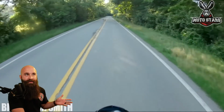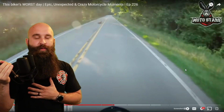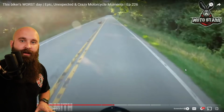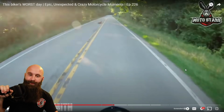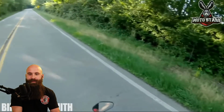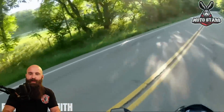We see an animal right here, the deer, tripped on the paint. Paint is slippery. Deer only have the little feet, tripped on the paint. So this paint is actually very slippery. So this deer allowed us, and we could do an after action review with this, is that we need to watch out for the paint. All right. Let the deer have the mistake. We learn from the mistake. Okay. We're going to move on. Applied some progressive brake pressure. Look for the deer. Watch out for others. There you go. And we're going to slowly get back into it and get going.